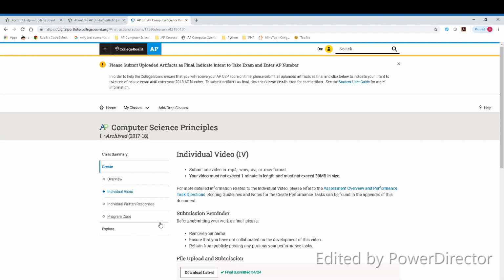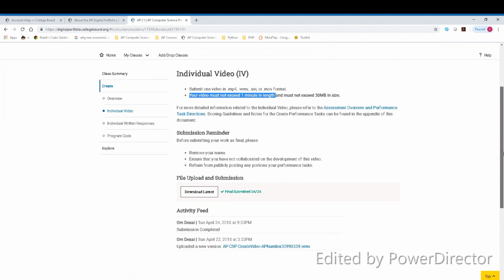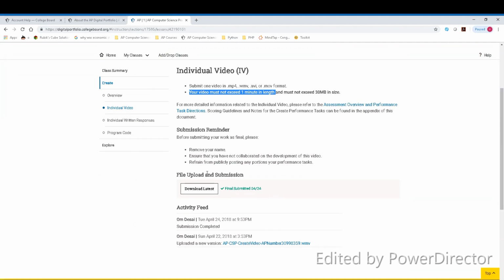You can also explain nothing in the first request of the written response and explain it only in the video. I did both because I was able to explain what my program does without exceeding 1 minute, and I was able to write it in, so I decided to write it in just to be safe. And this is the button where you upload your video as one of these files.